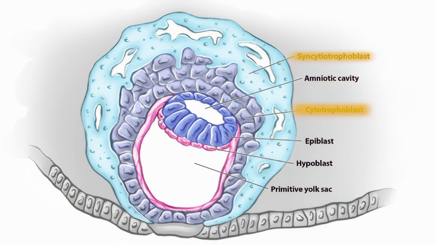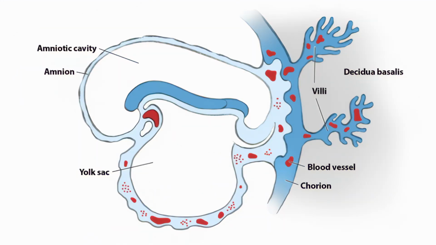prevents menstruation. Later on, after implantation, the trophoblast eventually forms what we call the chorion, which grows little finger-like projections called villi, and these chorionic villi grow into the endometrium and become the fetal component of the placenta. The maternal component of the placenta is basically the endometrium that these chorionic villi are invading, and we call this maternal component the decidua basalis.